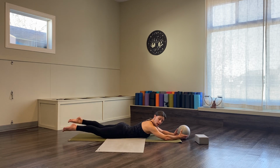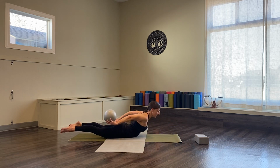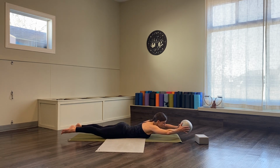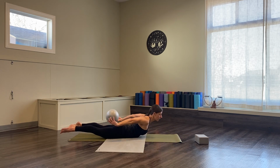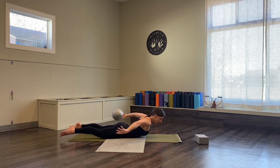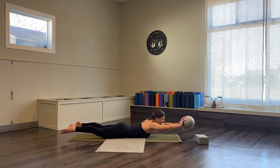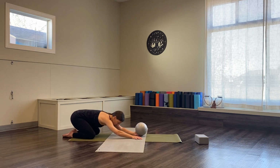Take that ball. Reach it out in front. This time, you can take your feet up off the mat if you want. And we're going to find 5 passes behind your back. Every time you reach, you may find that you come up a little bit higher. Once you've done 5 on one side, go in the opposite direction. When you're done, press yourself up and back and move yourself into your child's pose.